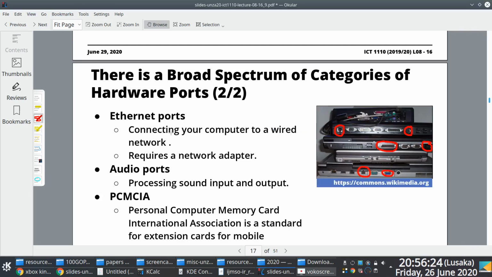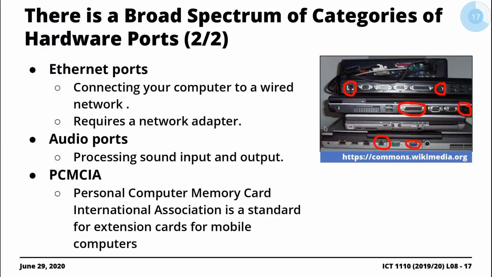All right. You also have audio ports, which would typically be used to provide input in the form of sound data, and get back sound output. So the data that you'd be processing or providing as input is in the form of sound.